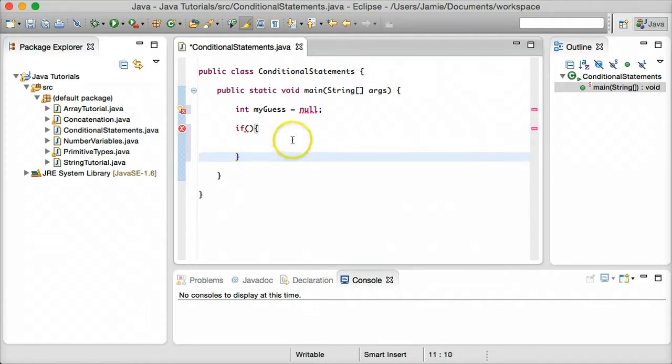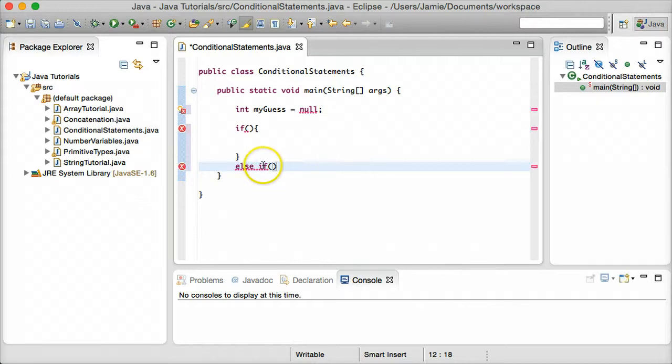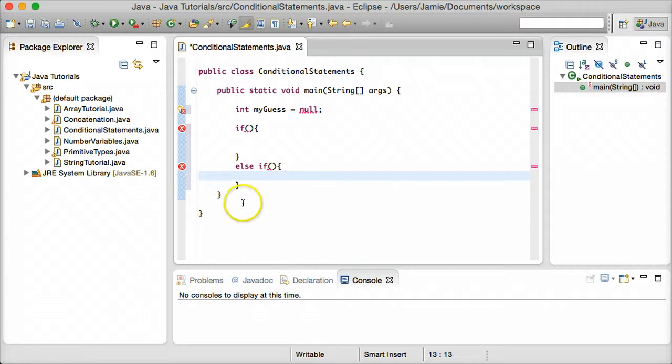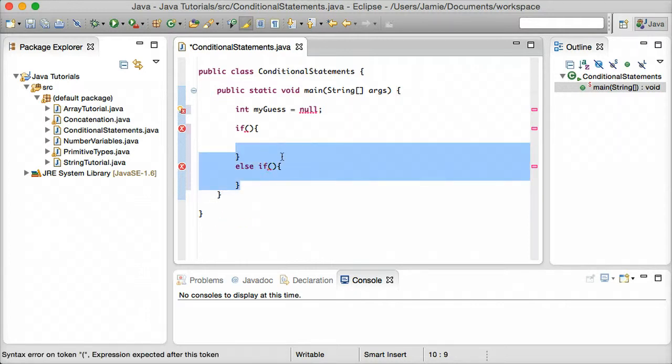And then let's say that this is evaluated as false. We're going to jump to the end of this block and execute the next thing. So there could be an else if statement here. In this situation, else if this is true, we execute this code. If it's not, we jump down and execute whatever's after this. And that just keeps going. You can do that as many times as you'd like.